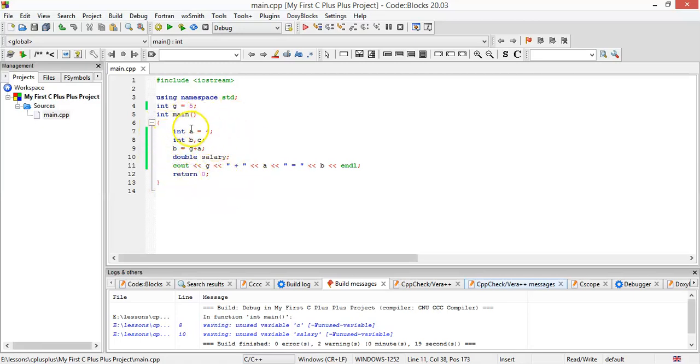I could have demonstrated that with a function for you, but it's not advisable to put so many things to you when you are beginning the course. When we get to functions, we will also see some of these things. So what you should know is that a global variable is a variable outside a function. A function has a name and it has a curly bracket. So int main is a function. Any variable you declare within this curly bracket can only be accessed over here.